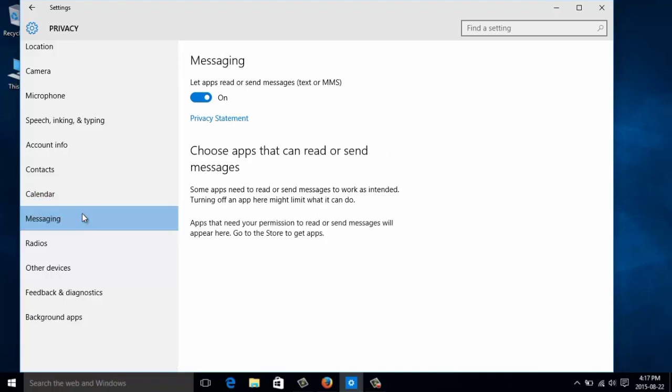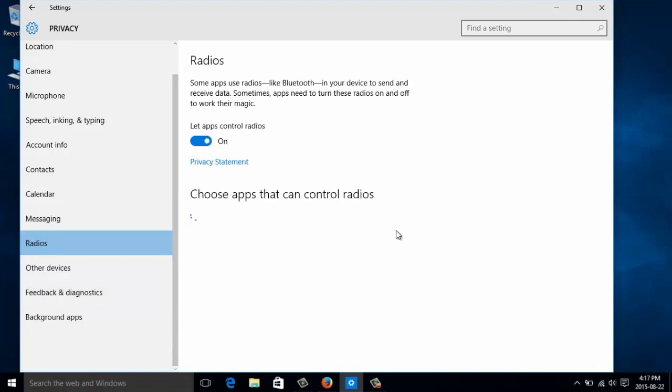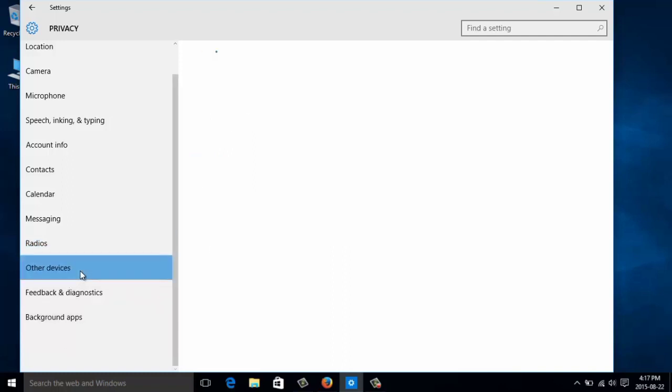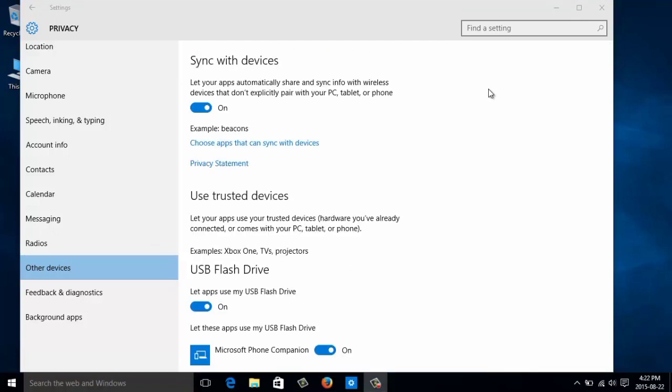Messaging. Okay, so everybody can send text or MMS. Radios. So your apps controlling your radios, other devices. And then it does just what it says. It lets your apps automatically share and sync information from devices that aren't particularly paired to the particular device that you're on.